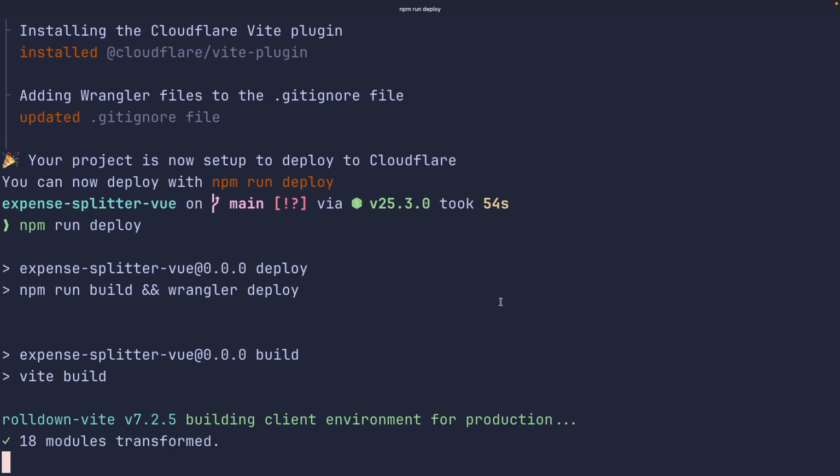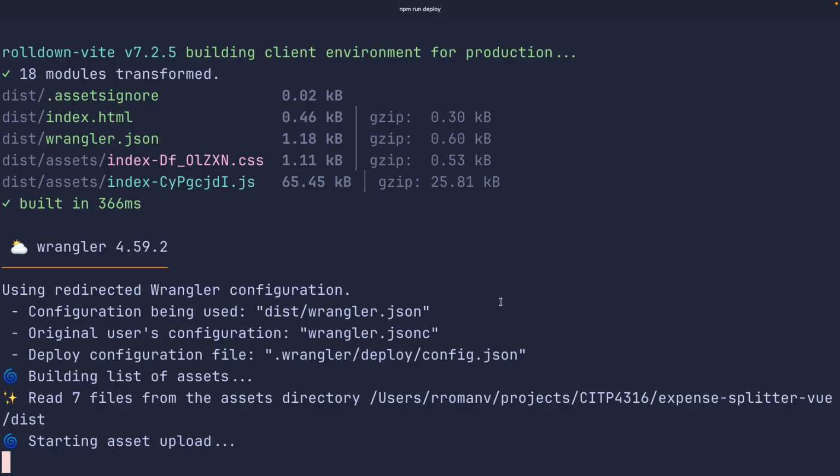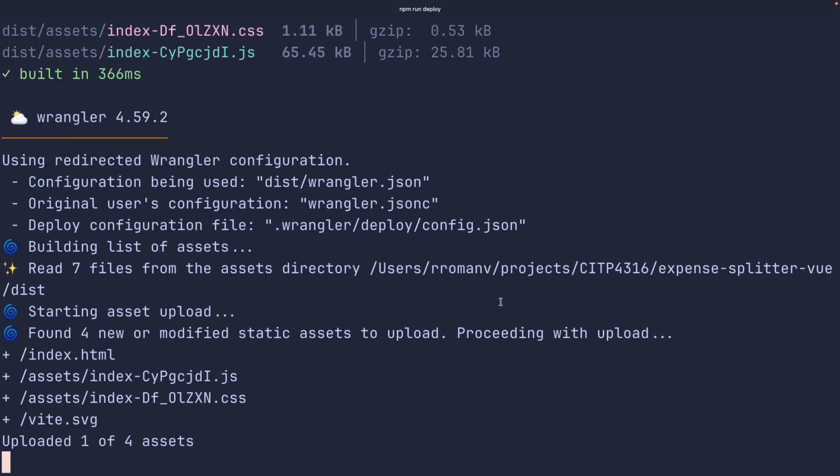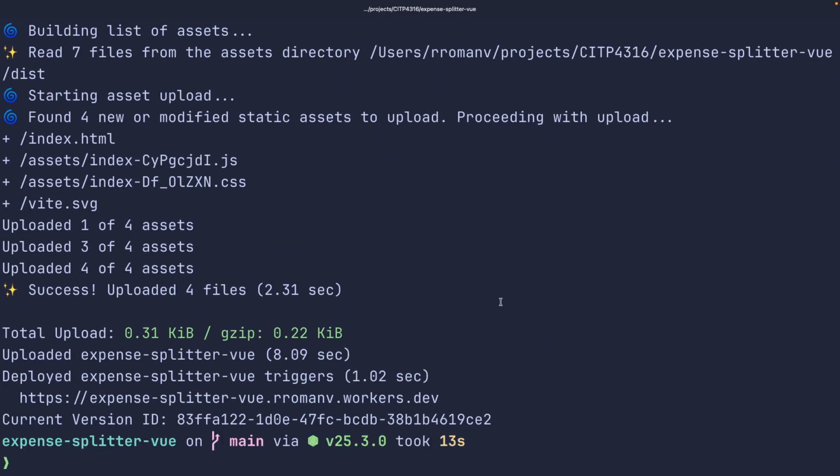Now that we tested that it's working, we can just deploy it. It will build the file, it will upload the file, and will create the website for us. Everything there, and it gives me my website. If I click it, probably still deploying.